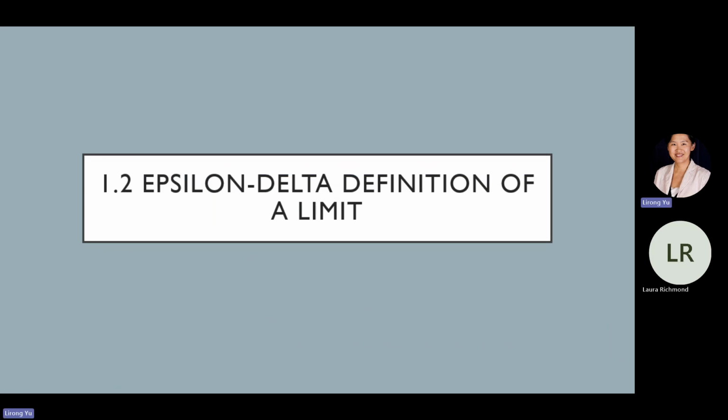The title of 1.2 originally is supposed to be formal definition of a limit. Instead, we turn it into the Epsilon-Delta definition of a limit. The word epsilon is named for a Greek letter. The word delta is also a Greek letter. So why are we talking about these two Greek letters? Because we often use Greek letters to represent a quantity that is often mentioned in the argument.